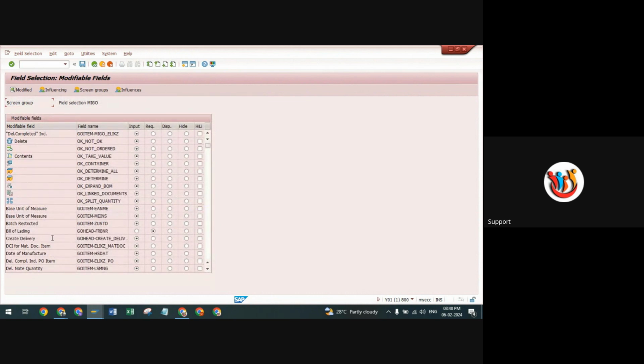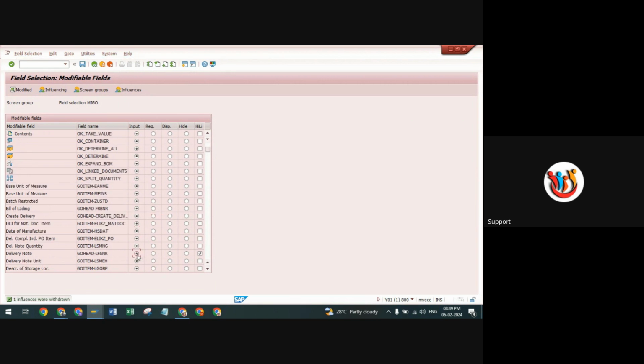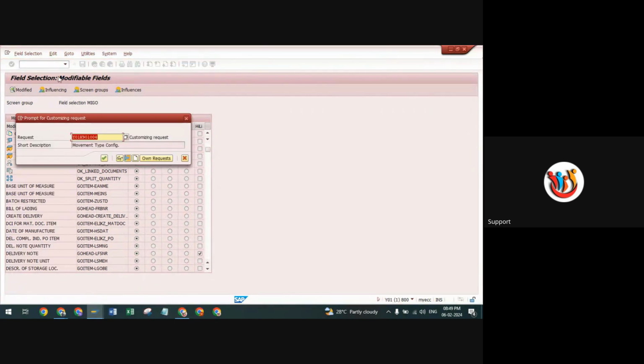So here you can see all these symbols are showing, correct? If you want to hide, you can hide, you can delete it also. Okay, but don't do the deletion part here. Just set it as required, and again come back to the original setting. Because if we do any settings here, definitely it is going to be applicable for all the users there. So just test it, take a screenshot of your practice, and again come back to the standard setting. Okay, understood? Any questions on that? Is everyone clear?